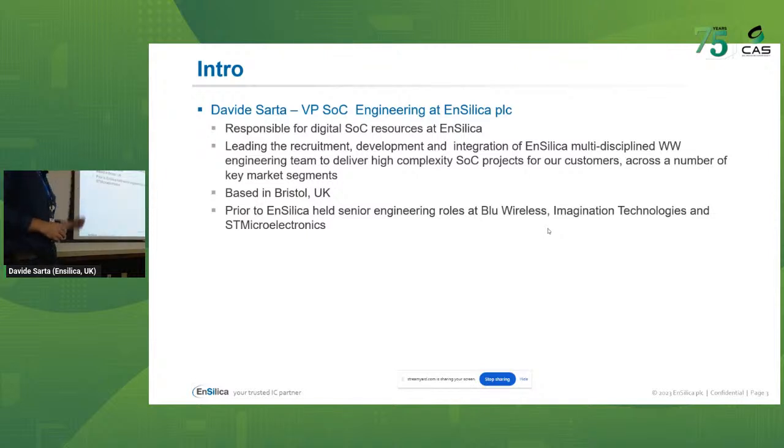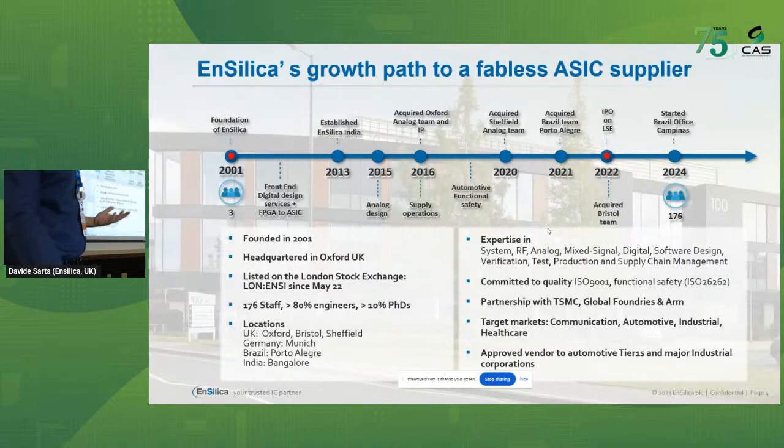I'm based in Bristol, in the United Kingdom. As you may hear from my accent, I'm not English, I'm Italian. I've spent a long time in Italy, of which 4 years in STMicroelectronics Catania. Then moved to Bristol, still in ST for a long time. Then Imagination Technologies, Blu Wireless, a 5G startup in Bristol, prior to moving to Ensilica in 2022, so 2.5 years ago. My background is mostly technical, functional verification, architecture, SoC architecture in particular, before moving into project management and then team management 10 years ago.